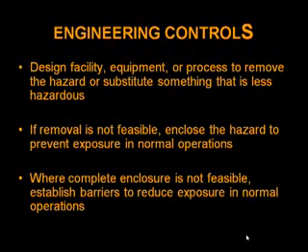Can you design the facility, redesign equipment, look at the process, and remove hazards or substitute something with less hazard through design? Can you remove what is feasible to remove, and if you cannot, can you enclose it in some fashion to prevent exposure in a normal operation? One example of this would be machine guarding. Where complete enclosure is not feasible, the establishing of barriers to prevent exposure to the hazard. The barrier might be in time and distance, time and space, in order to prevent contact with the hazard.